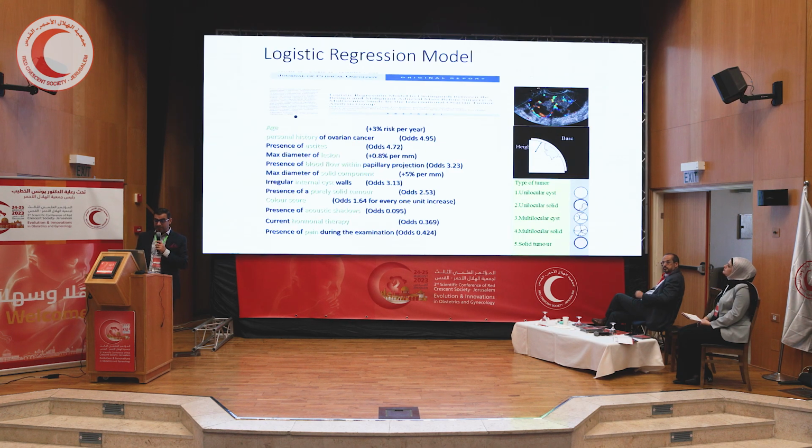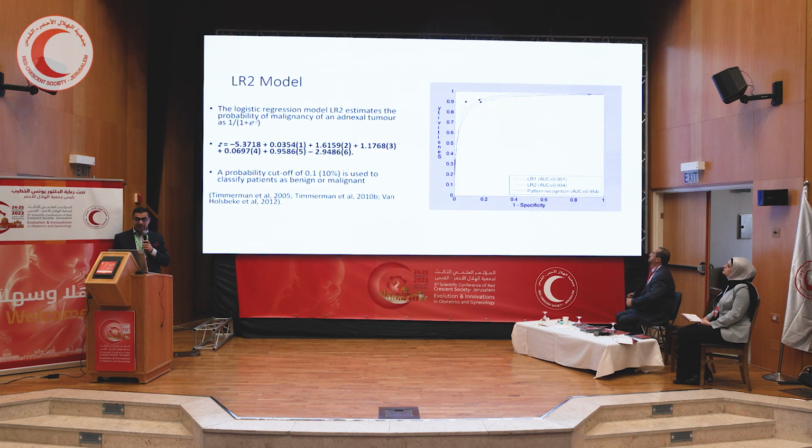So the IOTA group came up with the LR2. It's a logistic regression curve looking at, initially it was 12 parameters, but they managed to reduce them down to 6 parameters. And most of the machines now, you select gynecology, you select Adnex model, you will just feed your data, and the machine will be able to print for you the possibility of malignancy. You print it out, and you counsel your patients.